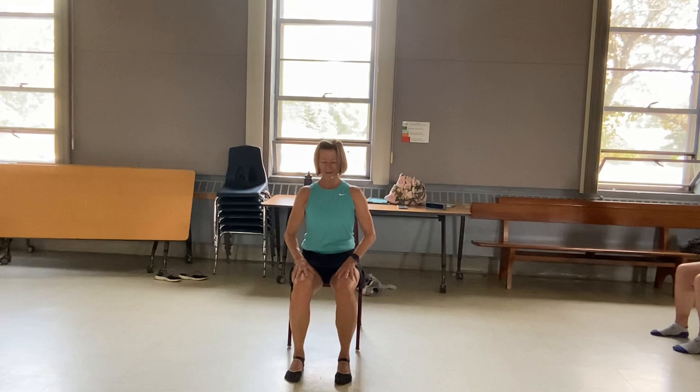Let the elbows draw down towards your hips. Tuck the chin just a little bit. As the shoulders draw away from your ears, you're on the tip of the sit bones. Close your eyes once again. Mountain pose. Seated mountain pose.